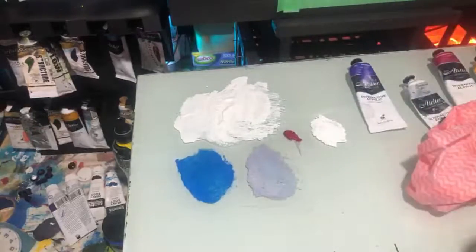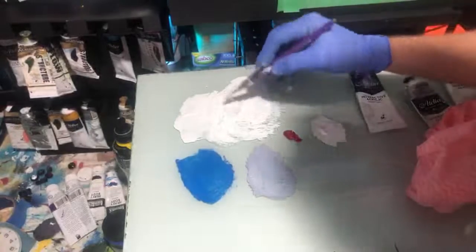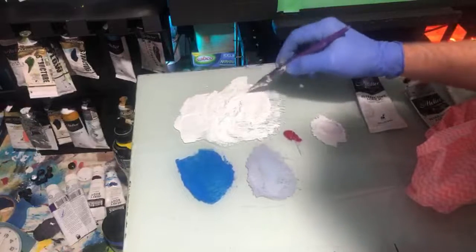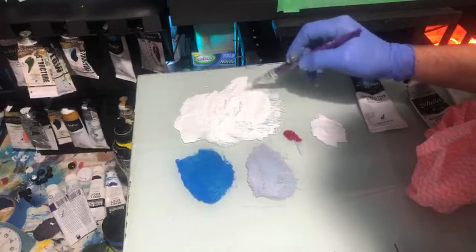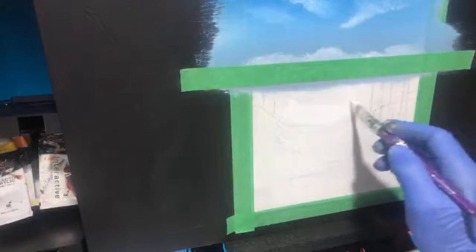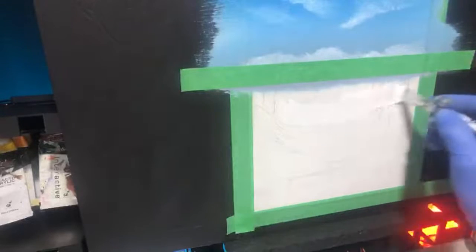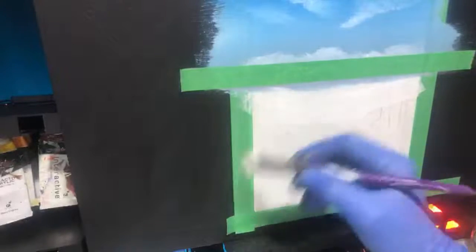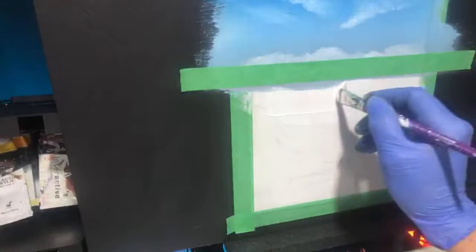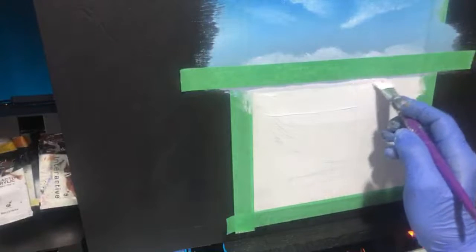There we go, too easy. Now I want to grab this craft white, where are we? And map this in, but I don't want this white hitting against the tape. You do that, you'll get a white line, ridge line against your horizon when you take your tape off. Now I'm going to just map in me water where I want it. So I don't need this where I want to paint me sand dunes, otherwise it'll dig in. Now like I said, you don't want to bring this up on the tape, you want to bring it to the tape. So we'll get it to the tape there, just, I'll show you, look. Just there like that.